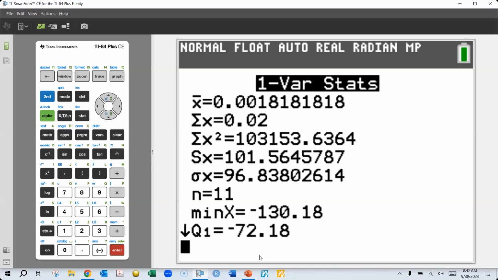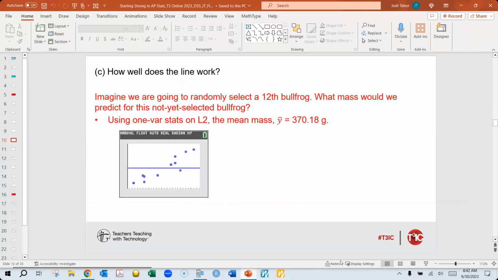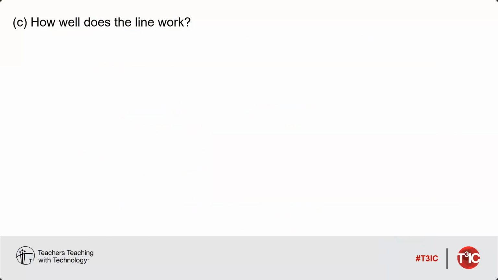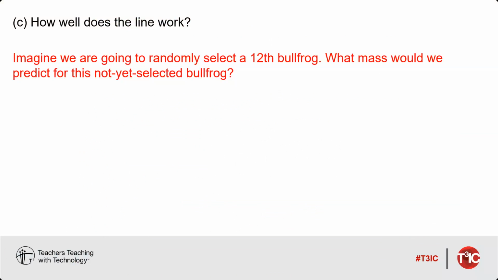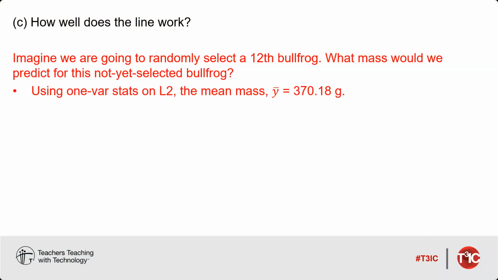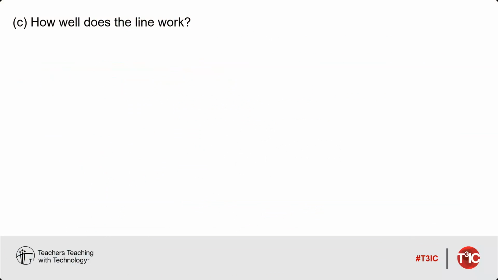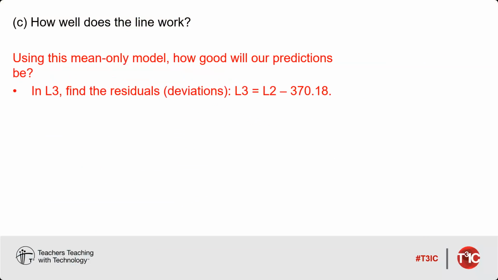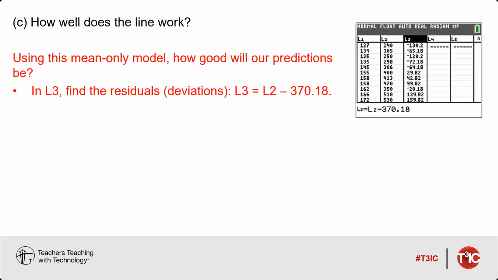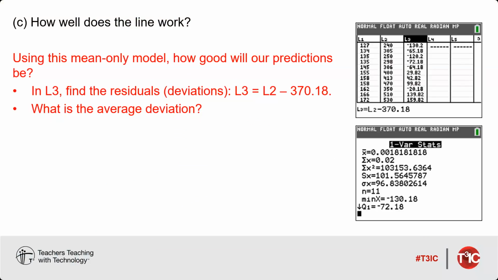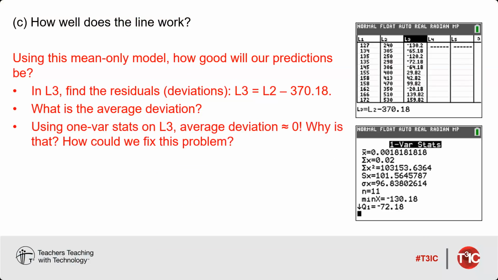Okay. Now, I'm going to go back to the PowerPoint, and I'm not going to go switching back and forth between the calculator now. I'm going to zoom through this to sort of wrap this up. Okay, so that's what we looked at. We talked about how well the line worked. We're going to find the residuals. We did that in list 3. What is the average deviation? We saw it was basically 0. So we solved that by squaring, and we got that 103,153 number, or 154 if you round. So plop that in the back of your mind.